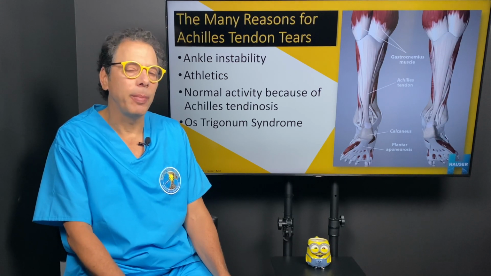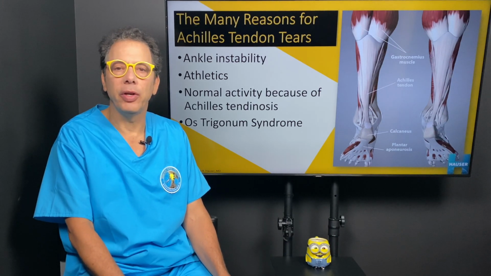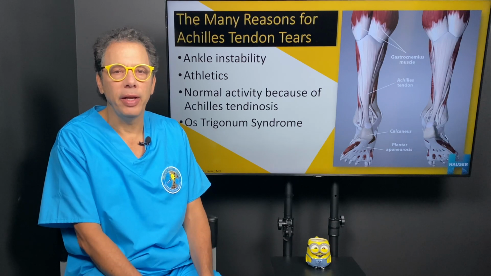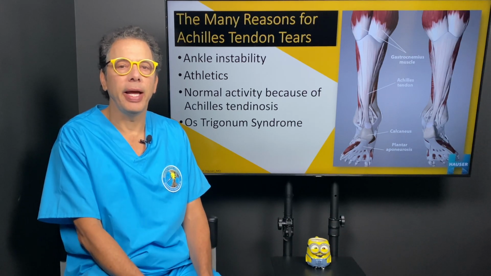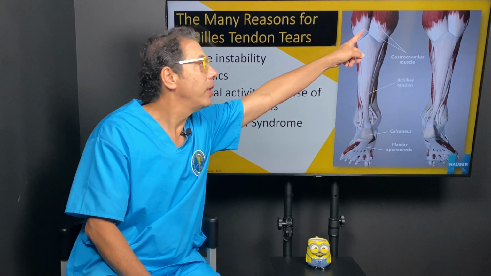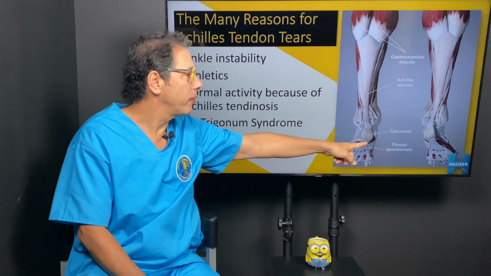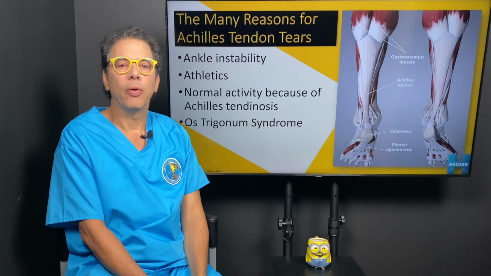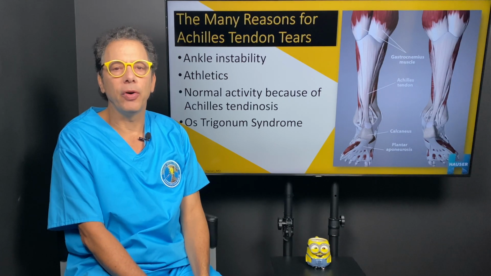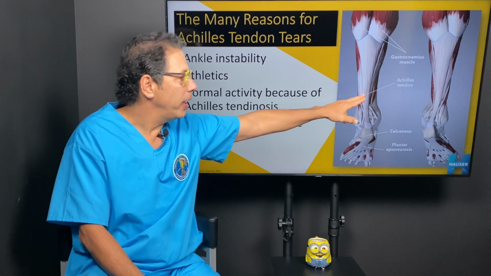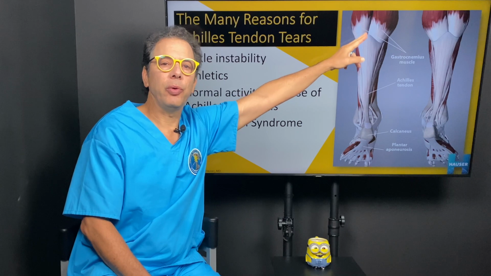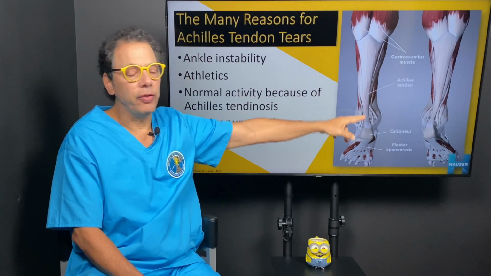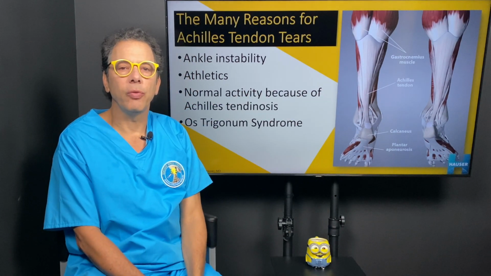Today I'm going to talk about Achilles tendon injuries. The Achilles tendon is basically the tendon that connects the calf muscle, or the gastrocnemius muscle, to the calcaneus, or the lower extremity foot. And we can see here that the muscle tissue is red, but the tendon tissue, the Achilles tendon, is white.